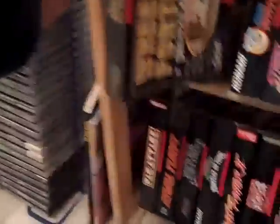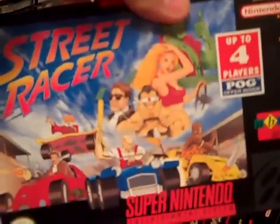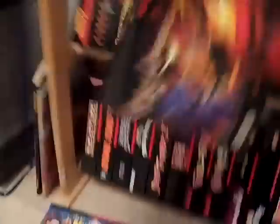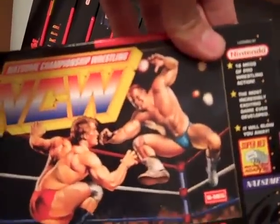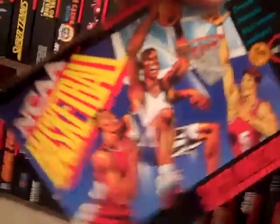Super Tennis — I got that for 98 cents on clearance from Toys R Us. Wheel of Fortune — nothing much to say about that. Tiny Toon Adventures: Buster Bust Loose — this game is really hard; I never finished it, and I can't believe it for a kid's game. Street Racer is kind of a Mario Kart clone with four players. Scooby Doo Mystery. King of the Dragons — a Capcom port of an arcade game. The Magical Quest starring Mickey Mouse. Super Bonk — Bonk makes his appearance on the Super Nintendo, originally from the TurboGrafx-16. Natsumi Championship Wrestling is a very Japanese wrestling game. Dino City — a bargain bin game where you ride dinosaurs. NCAA Basketball — my brother owned that; he likes sports.